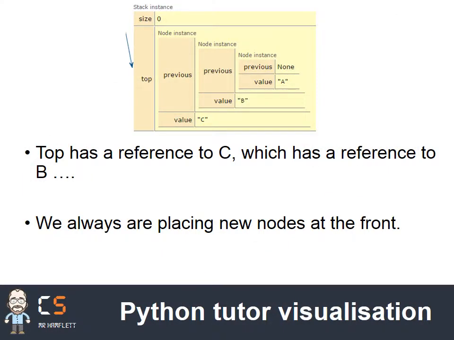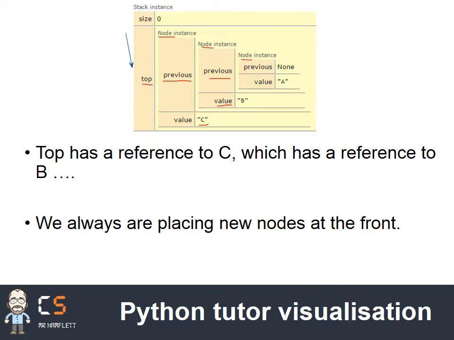If I ran this code to see what the stack would look like, if I visualized it, it would look a bit like this. Top is going to have a node, and that node is going to have a value, which is C, because that's the top of the stack at the moment, and its previous is going to be another node. That node has a value of B, and its previous is yet another node.